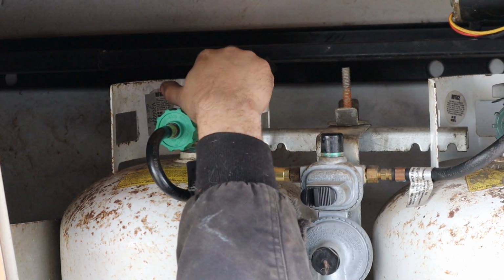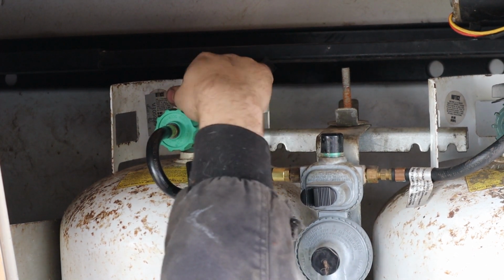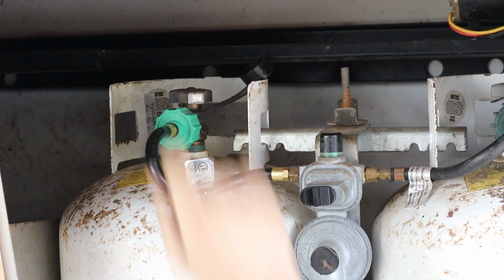Shut everything back off, and we are ready for our next adventure. And that's how easy it is to replace the LP line on your camper. Make sure that line and every other LP line on your camper are good, and it will leave you with a happy and a healthy camping experience.